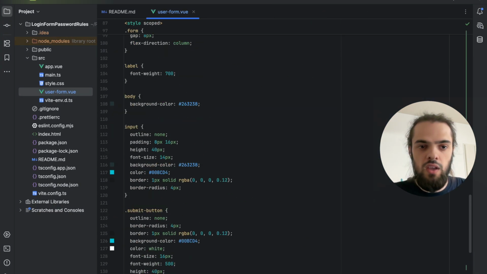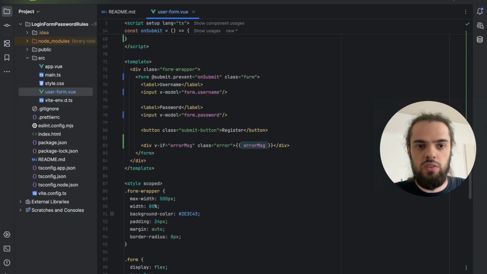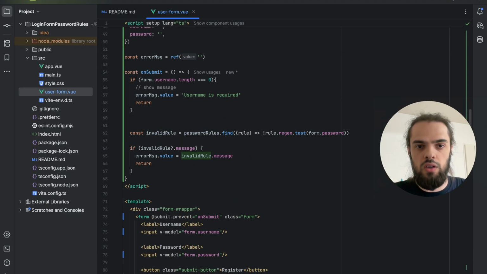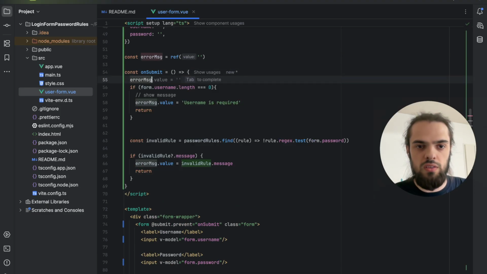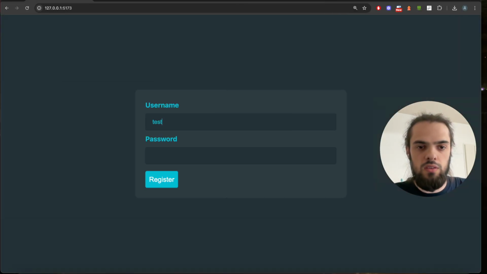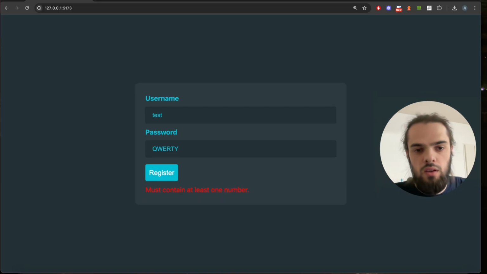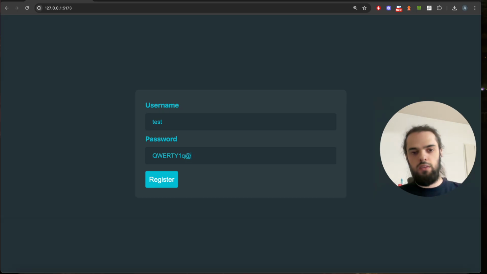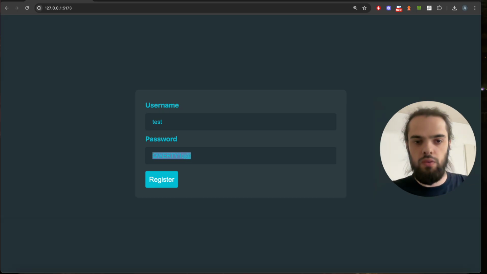So each time we click register, we will clear our error message. errorMessage.value empty. Okay, test. Let's start with the uppercase. At least one number. Okay. At least one lowercase. Okay. Any special? Nice. And let's check how it works with a long string.